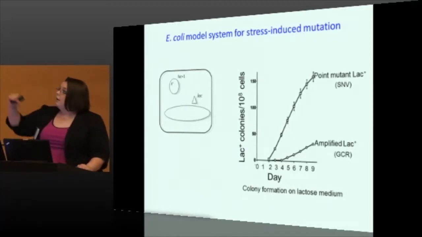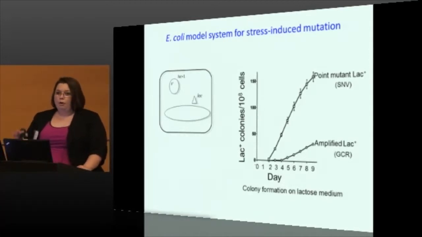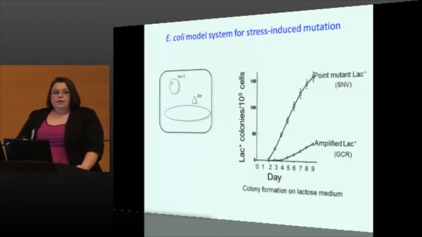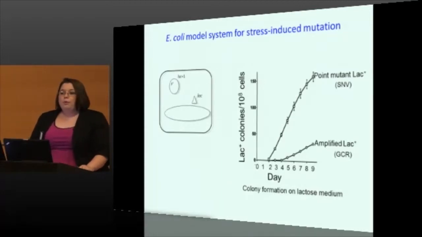coli. So you have an E. coli cell that has a complete deletion of its lactose genes. This means it cannot use lactose as a carbon source. It can't eat it. And then on its conjugative plasmid it has a LAC+1 mutation. So this is the LAC genes with an extra nucleotide. So these cells are phenotypically LAC-. They can't eat lactose. So when we place them in a lactose-only environment, the only cells that are going to form colonies are those that have made compensatory mutations.